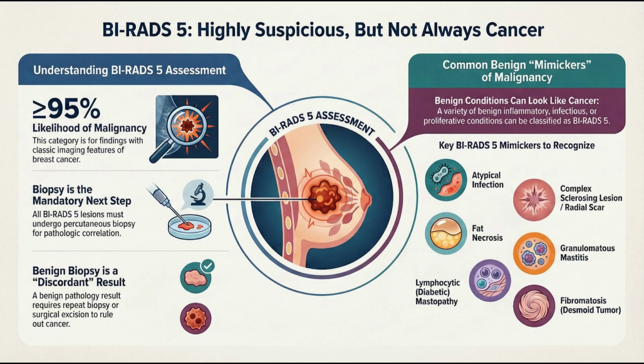Yes. The process of the fat breaking down and scarring and calcifying can create an irregular spiculated mass that looks for all the world like an invasive cancer on a mammogram or ultrasound. You have to biopsy it to be sure. Okay, so if that's from an external injury, what about something like a complex sclerosing lesion or a radial scar? Is that more like an internal architectural problem? That's a great way to think about it, yes.